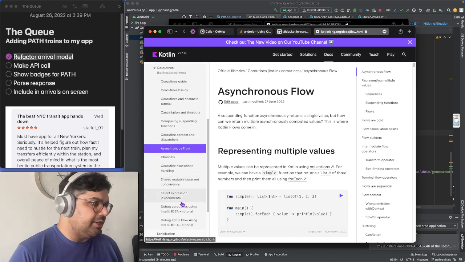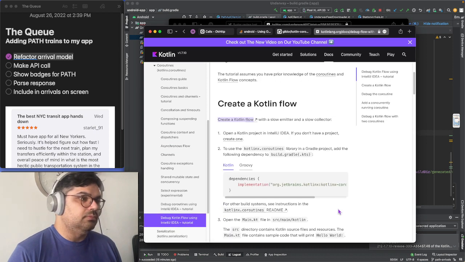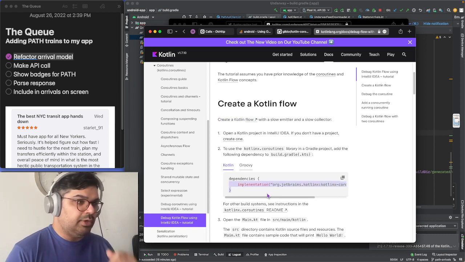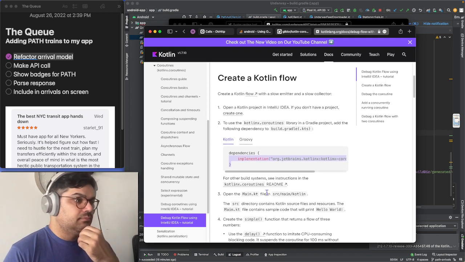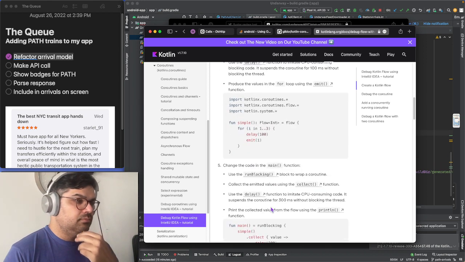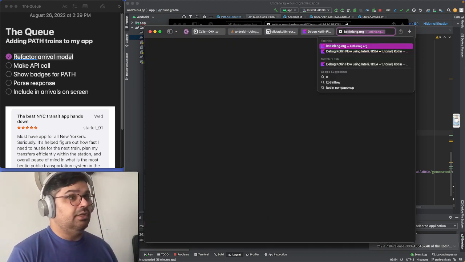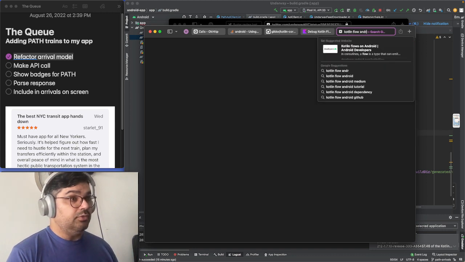Where's like the setup part? Oh, that's all I need? I think that's what I have already, right? Let's see. Kotlin Flow Android.